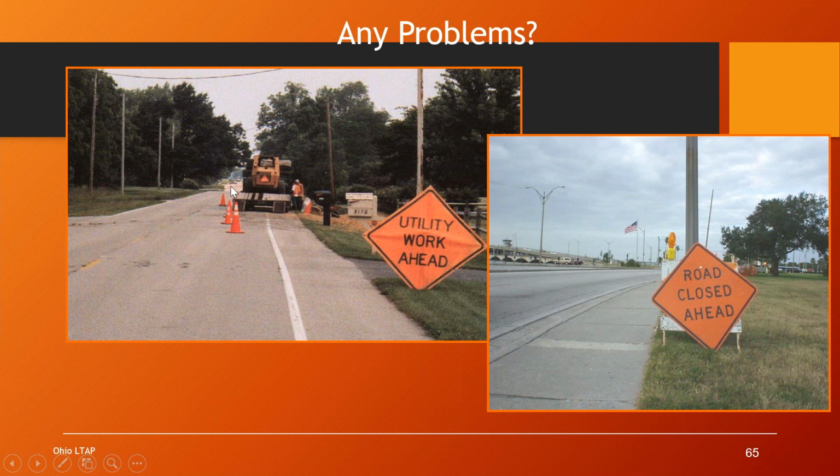Plus, you can see traffic coming at you here. If you look in the background, it looks like a couple trucks coming. And if you can see traffic coming, that's another hint that this is not a low volume road. Sometimes on a low volume road, several minutes can go by and you won't see any traffic. But if traffic's going by every minute, then that's not a low volume road. It's usually 600 cars a day or less that would be low volume. And I would say this road here probably has a few thousand a day just by what I see here.